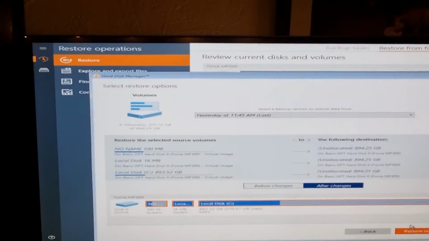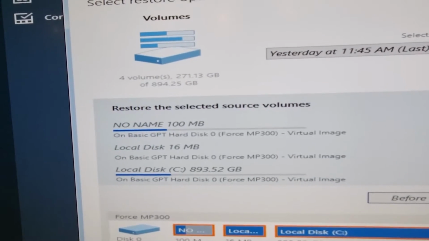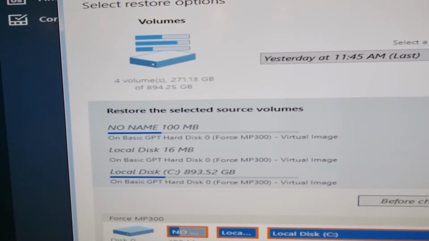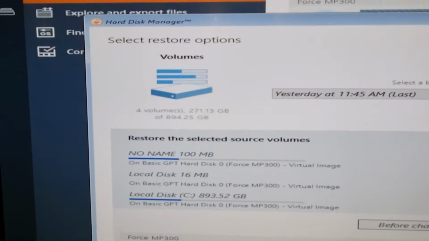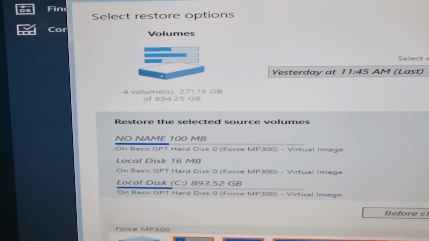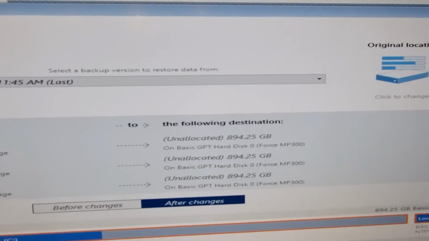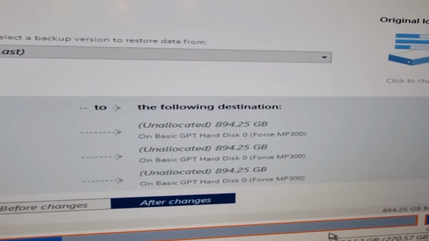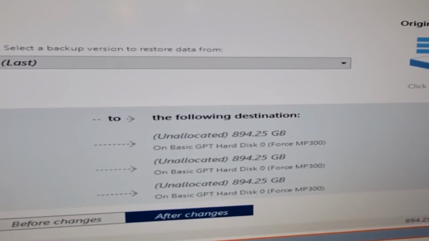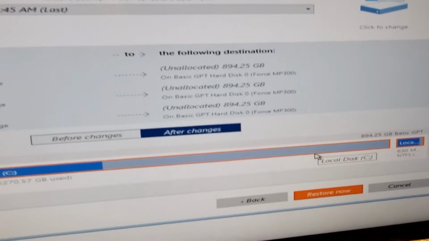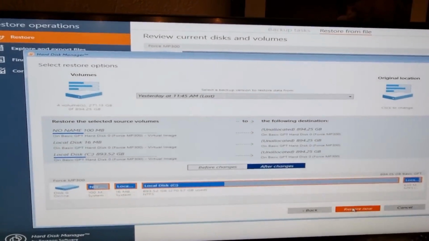Now the interesting thing is that the Windows 11 backup only has 3 volumes on it, whereas the Windows 10 had 4. So a volume has disappeared somewhere, and I hope it's going to work, because over here it automatically wants to restore to the unallocated disk, which is now all empty. And I've already got the option to restore now. So I'm going to do that, and I'm going to hope for the best.